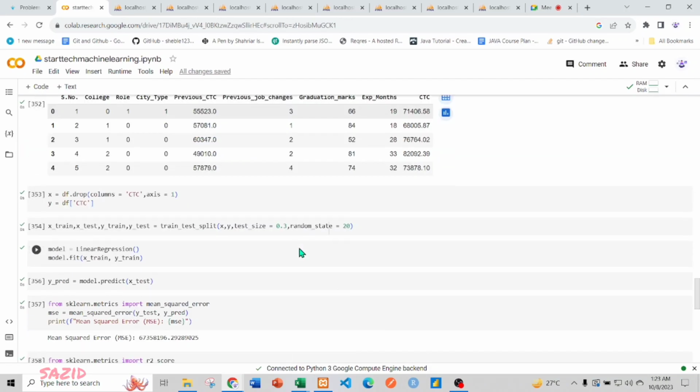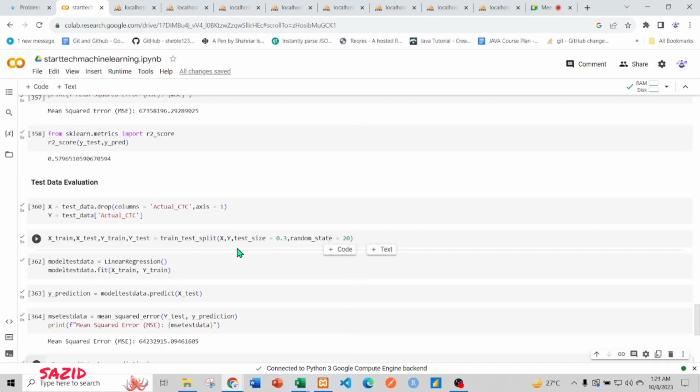I apply the same algorithm for the test data evaluation, with x and y applied here, x train, y train, test size 10, and random state equal to 20. Then model test data equals linear regression, and model test data dot fit on x train and y train.